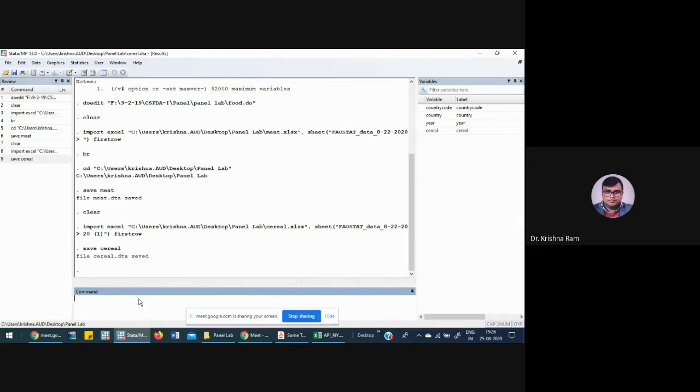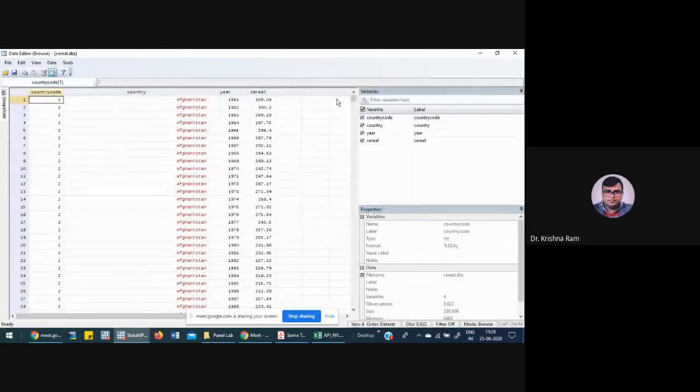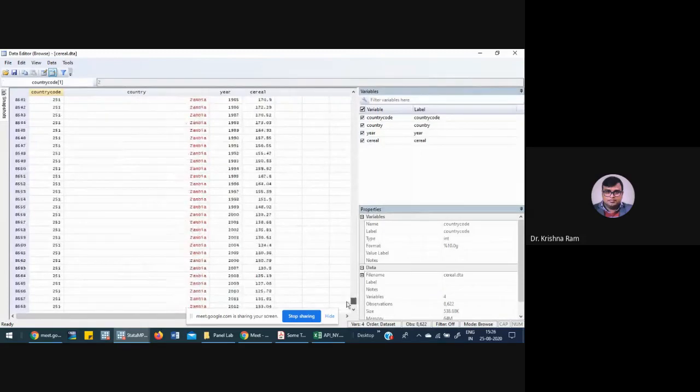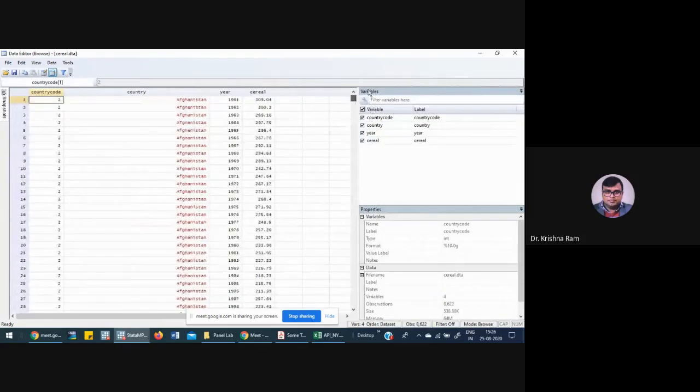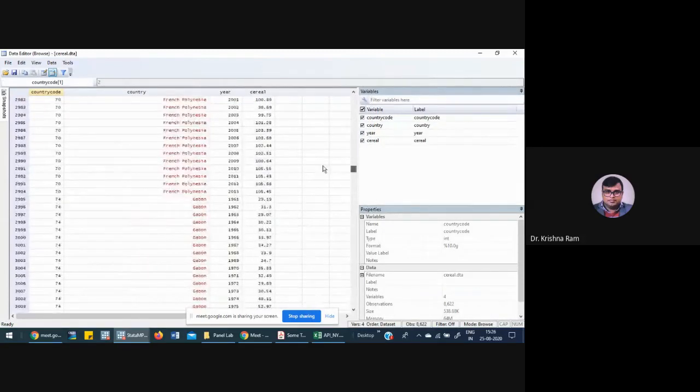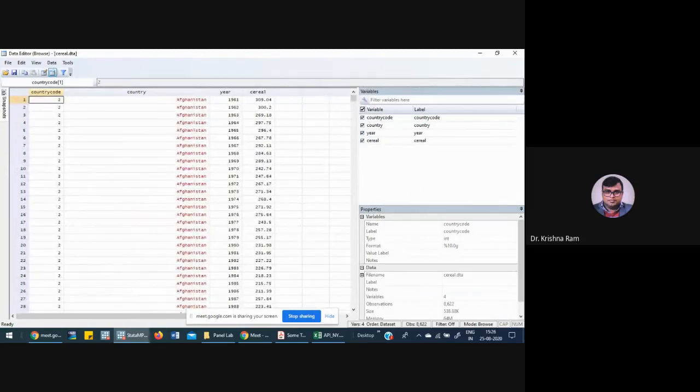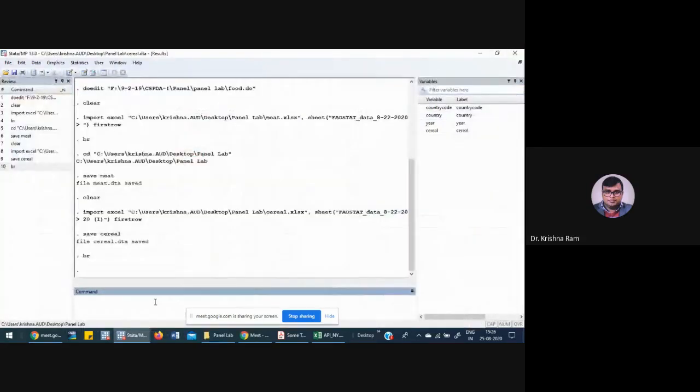And again here you are having longitudinal data, so no need to convert this one into any other format, because for a panel you are going to use longitudinal data only. So now you are having a cereal data file and meat data file.